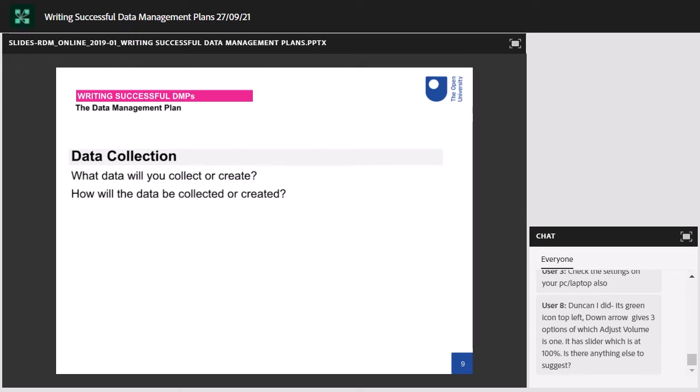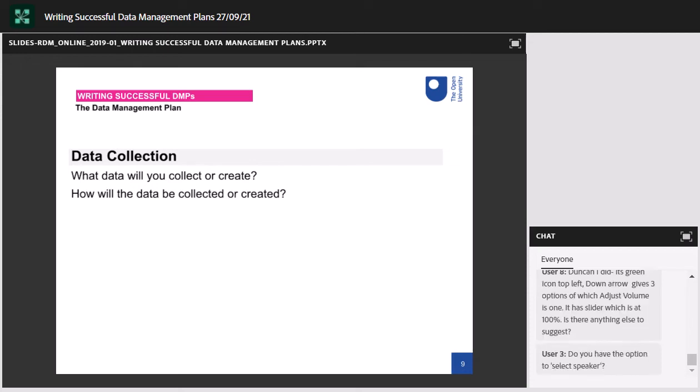When we're writing a data management plan, our ultimate goal is to think about how we will share the data at the end of the project. And so file formats are important to think about because some file formats are better for data sharing, because they're non-proprietary, which means that people don't need a specific type of software to access them, or they're non-proprietary, which is good for preservation, which means that they are less likely to become obsolete in the long term.